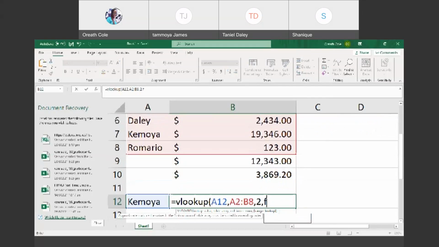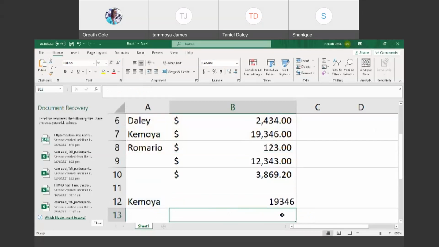Then we close the bracket and press Enter. Excellent. There you go. It shows you the exact figure. So VLOOKUP is pretty easy.